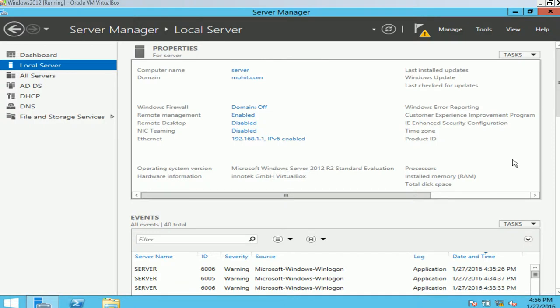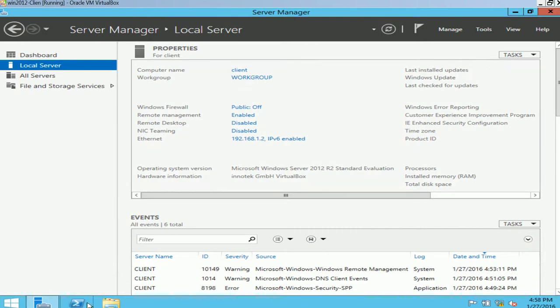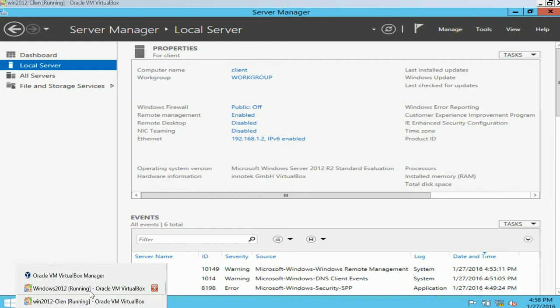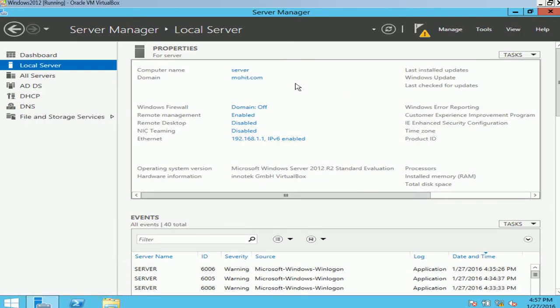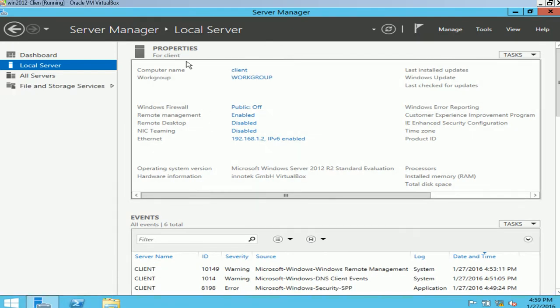And welcome back, guys. In our last video we installed Active Directory on our server, and then we promoted it as a domain controller. And what I did was I installed a fresh server, and the computer name I gave was client. So we have two machines here: a server where we installed Active Directory and promoted it as a domain controller, and another machine whose computer name is client. And I also gave it an IP address.